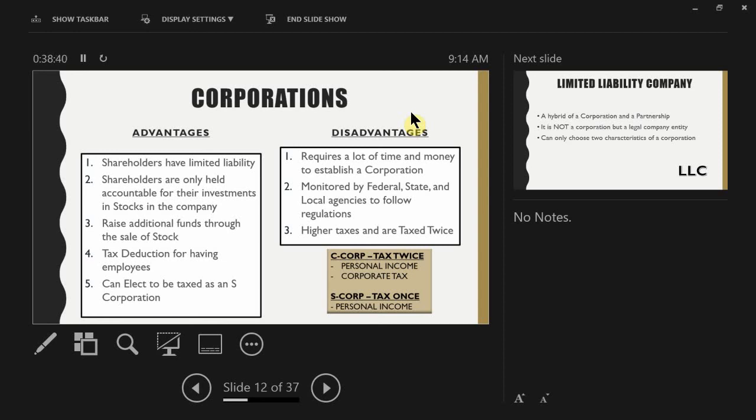Whereas for someone who's a small company that only has 5 employees, then obviously you may not get a tax break there. So the more employees you have, the better tax deduction you'll get. However, the more money you need to pay them and the more money you have to provide benefits for. So you're at a loss no matter what. Okay? And then lastly, you can elect to be taxed as either an S corp or a C corp.